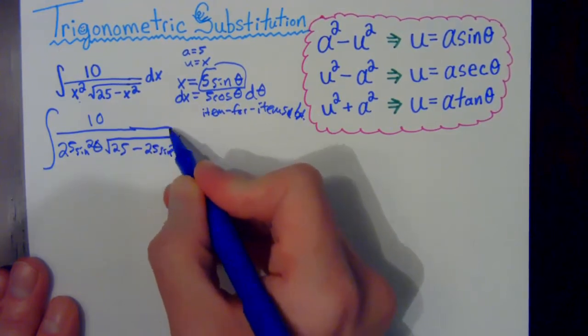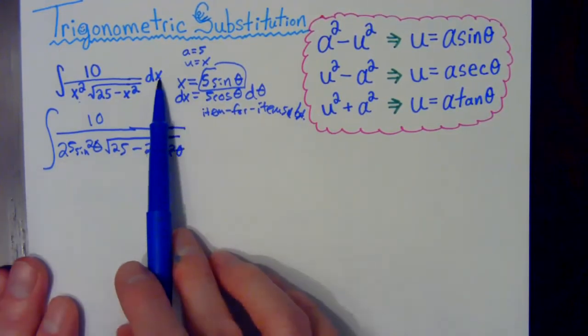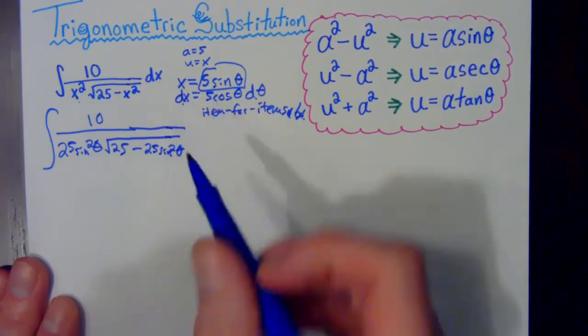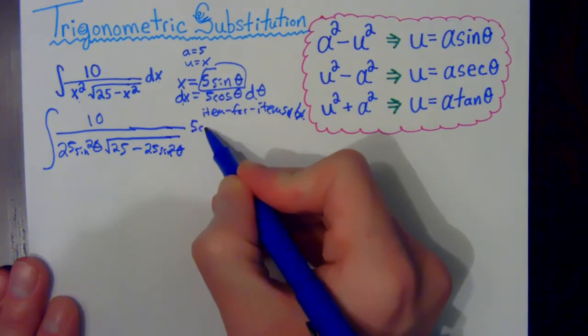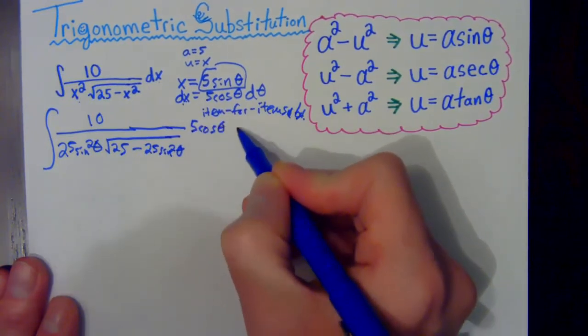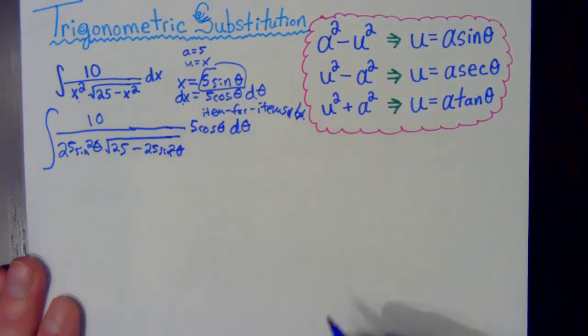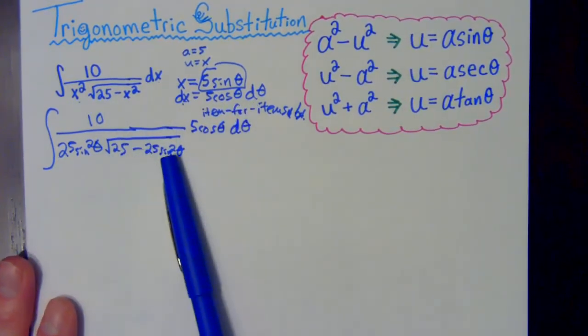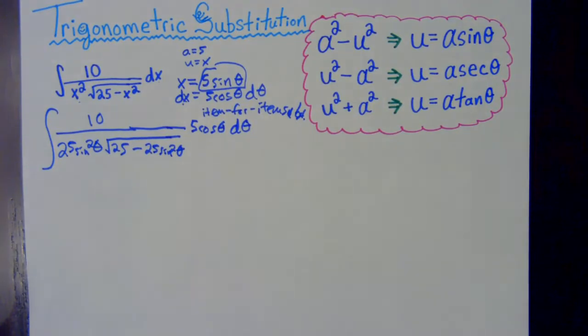And then please remember to substitute for that dx. That's why we take that derivative. So the dx is equivalent to 5 cosine of theta. So far, I think you'll like that. Recognize the pattern. That'll be pretty easy, right? Take the derivative and then just plug in, and you got nothing but thetas in here at this point.